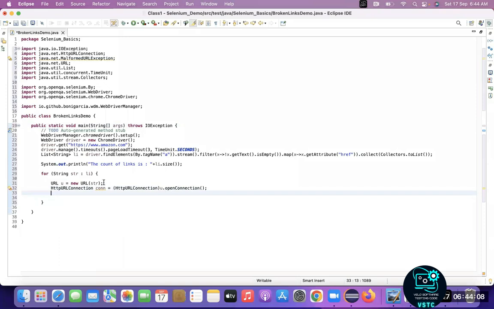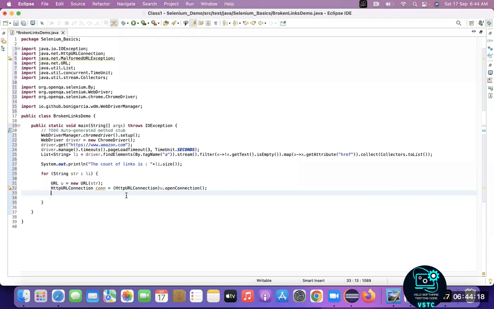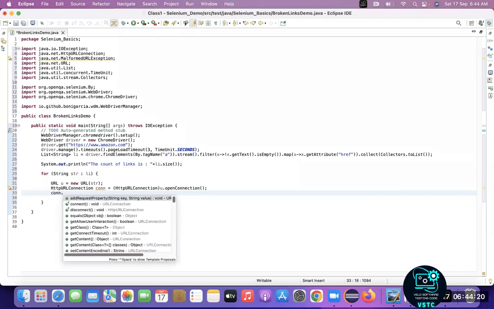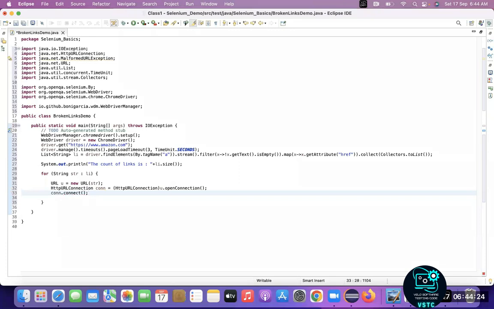We have converted the object of type URL to object of type HttpURLConnection. After that, we are accessing the method called openConnection. Once the connection is established, we use the method called connect. And once this connect is done, we can access the methods.